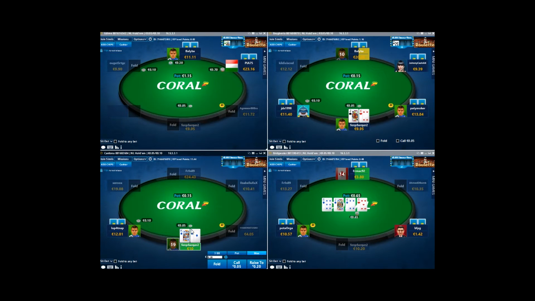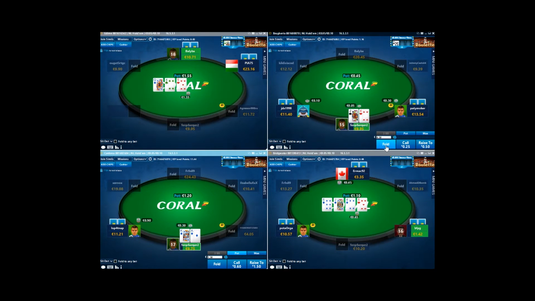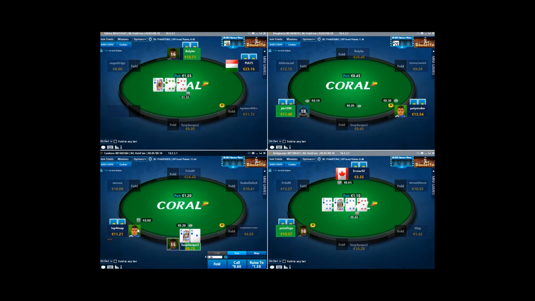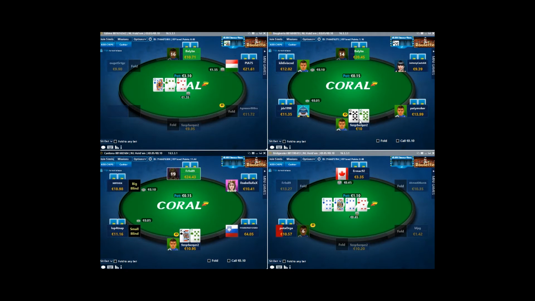So ace king suited on the bottom left table. We are definitely going to be bringing this in for a raise, and we're not planning on folding it at any point just yet. Jack 4 is not going to be good enough to defend, so we're going to be folding. Blind versus blind, I'm pretty much happy to just throw in the 4-bet rather and get the ace king suited in here. Seems like it's going to be fine to me. And pocket 10s we will almost certainly be playing as well.